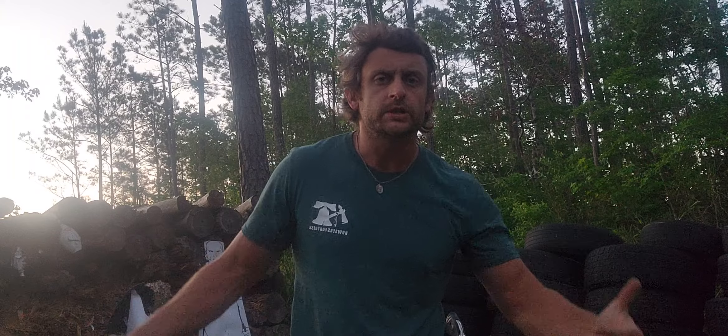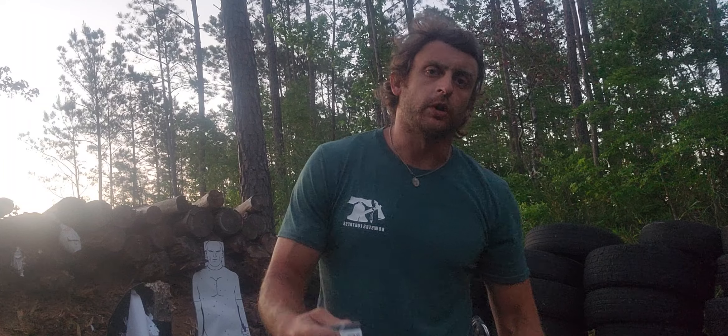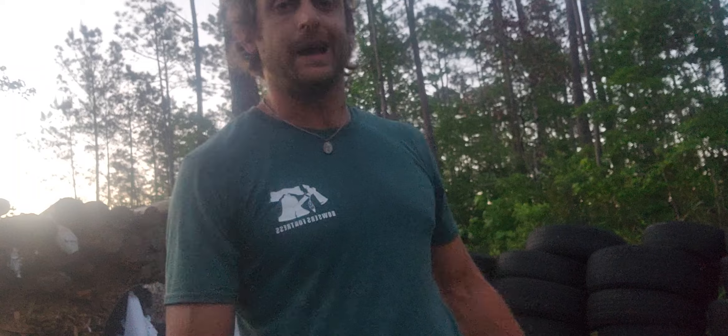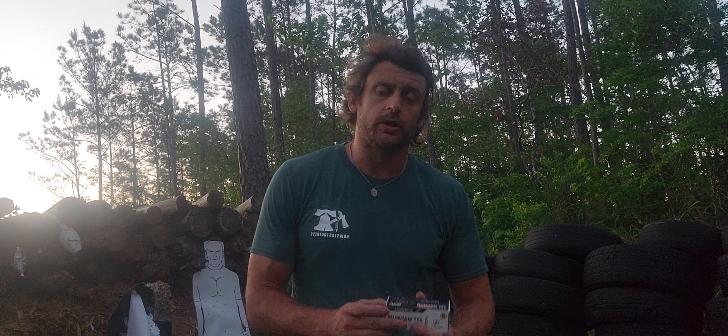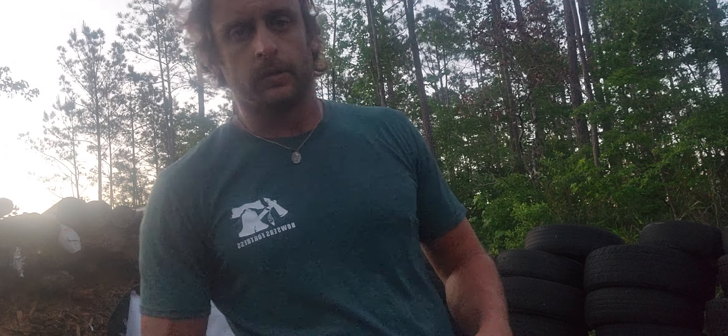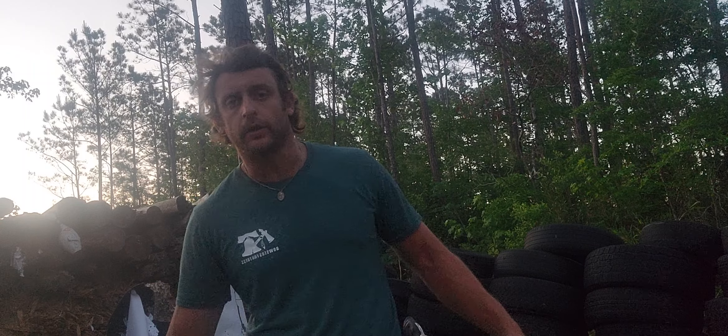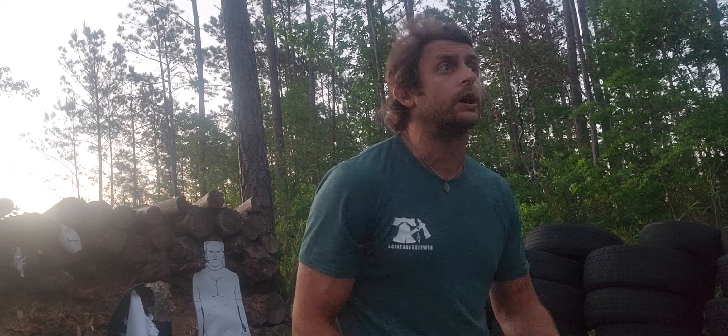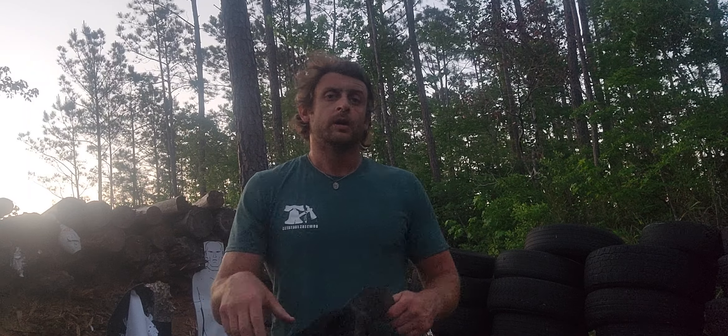I found something really cool at Academy Sports — Monarch makes .357 Magnum. I had no idea. It's pretty hot stuff: 158 grain jacketed softpoint, made in Brazil. This stuff is very, very potent — fire breathing. I feel like it's an old school 158 grain load that might have missed the specs.